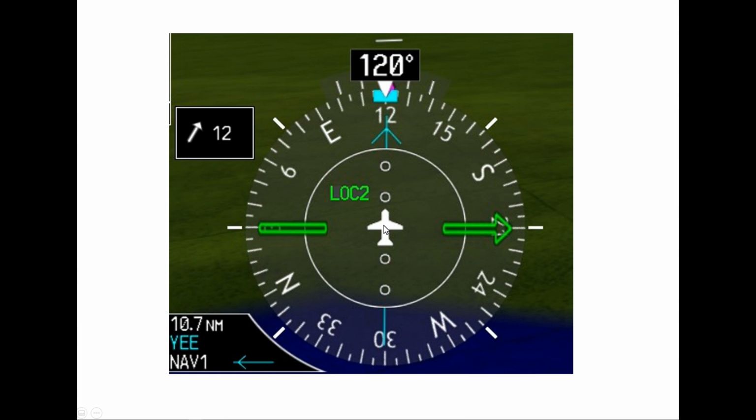If you start your turn right there, your physical displacement when you turn is going to be half the displacement if you had been coming in on the holding radial and done a 180 degree turn. You'd be out here somewhere. But if you turn with only 90 degrees of turn, you're going to be this close. And that's going to be too close. You'll swish through the inbound radial when you turn back.